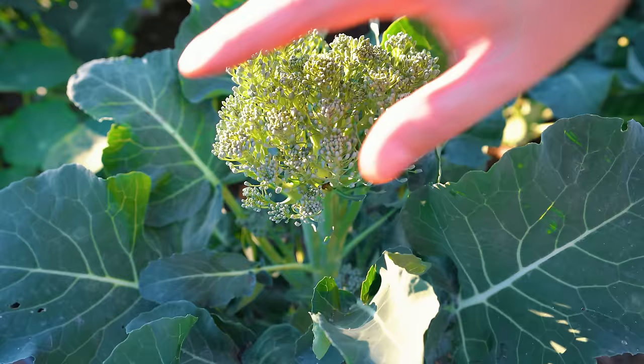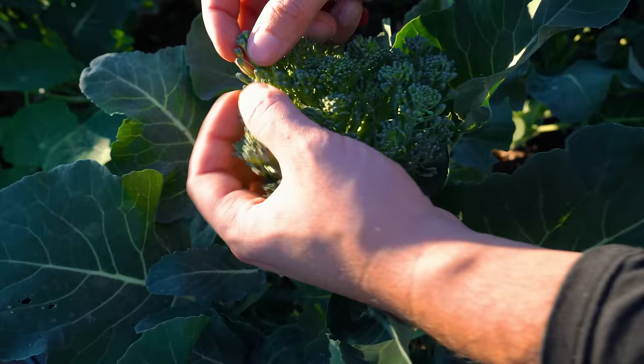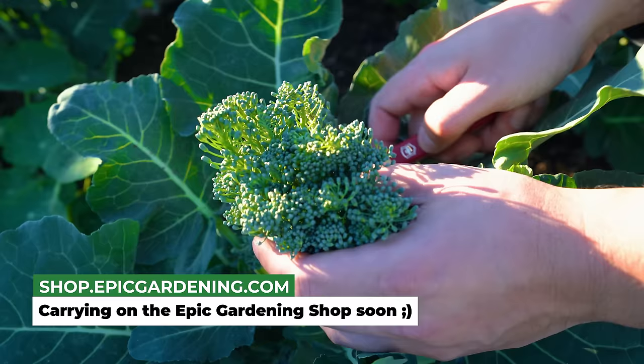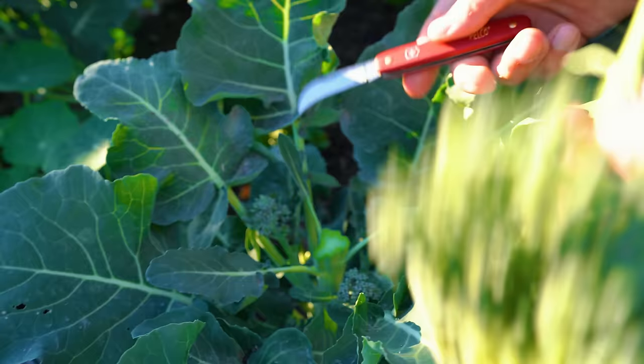My next tip is on this broccoli — and first of all, this broccoli is a little bit too old. You really want the florets to be nice and tight and compact. You don't want to see them start to separate too much from one another, and you certainly don't want to see them opening up, because remember these are all small unopened flowers. Let me grab one of my new favorite harvesting knives — this is a Felco Tina knife, a nice Hawksbill blade. I'll come in and chop this off. But that's not all you get for the season — look at this: there are five or more secondary florets you can also harvest for a nice extra yield. Of course this one's covered in aphids, but that's just the way it goes sometimes in the garden.